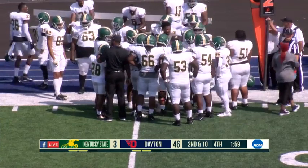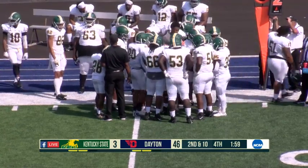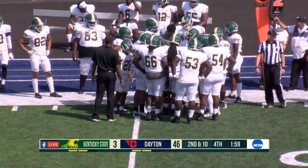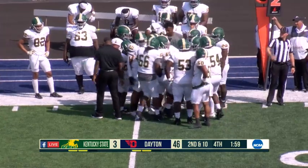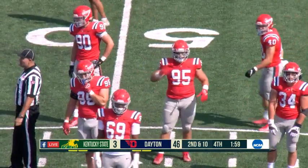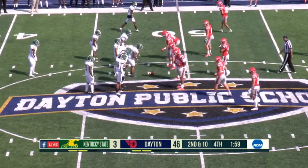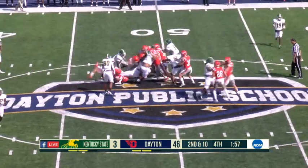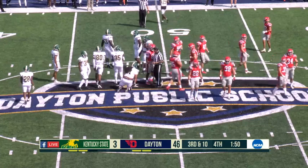On that last big play by Hale — build off that, find some positives. Looking at Dayton, there's definitely stuff to be proud of and stuff to clean up. Defense played really well today — you're playing a triple option team, that's a tough matchup, physically and mentally. Nice job staying locked in, doing what they needed to do. They almost pitched a shutout, hopefully holding Kentucky State to just three points. That's a great job by the Dayton defense.